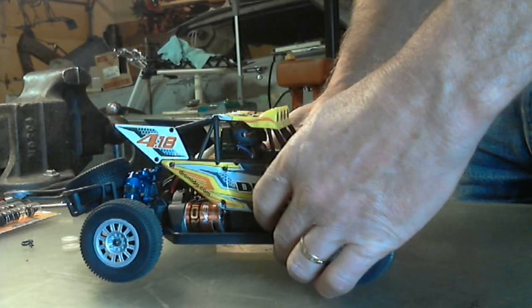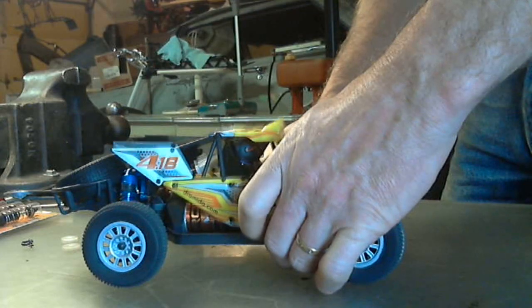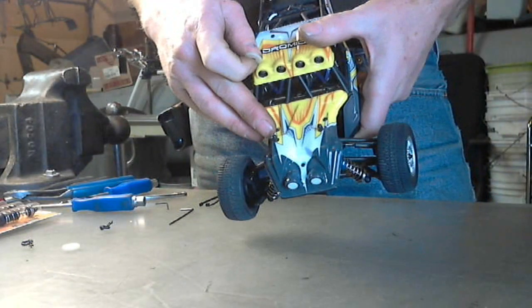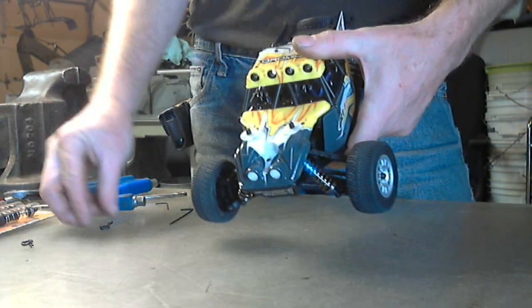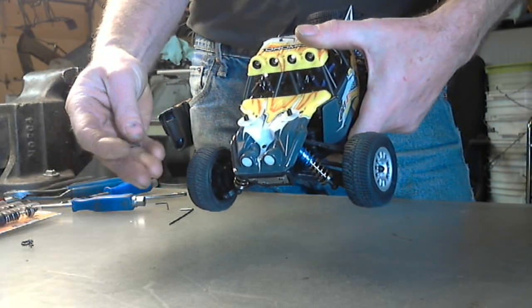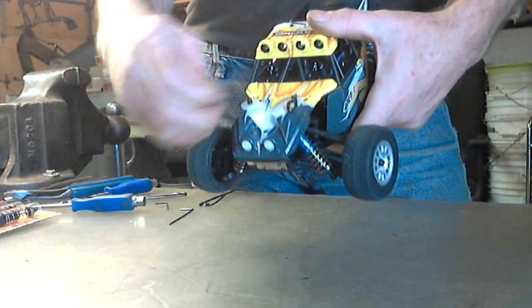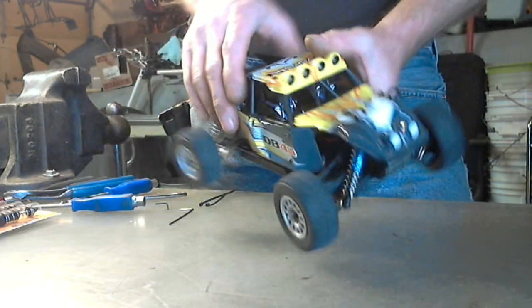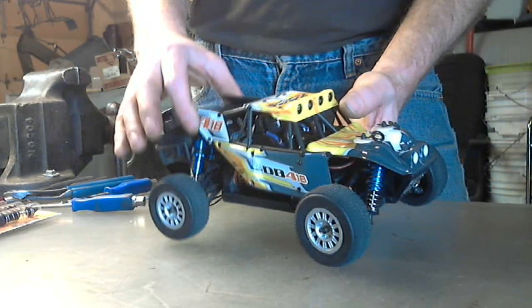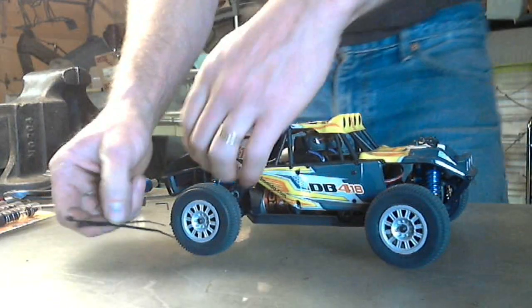Let's go ahead and pop this on. Remember I don't have the pins for the back so I'm going to be tie wrapping it. As you can see I cut holes in the top, put my nylon washers on, then I stick my pins in. This really strengthens the vehicle when you hit stuff — it doesn't buckle the front of the vehicle. I don't have anything on the back but I have tie wraps for now until my kit comes with my other pins.